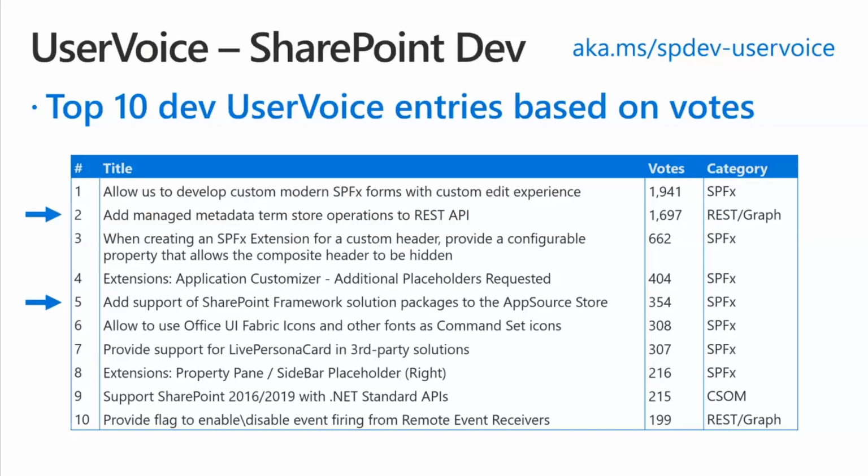The number 2 item is also really interesting. So this one is super, super close. It's now a matter of writing the announcements and making sure that the documentation is out. But basically, we have the taxonomy term store APIs or graph APIs available already today. It's just really a matter of getting the announcement out and then accessing the information. So really, really cool stuff as well. For the other items, we're still pending on getting actual updates and actual insights. So I cannot actually give you exact estimates on those for now.